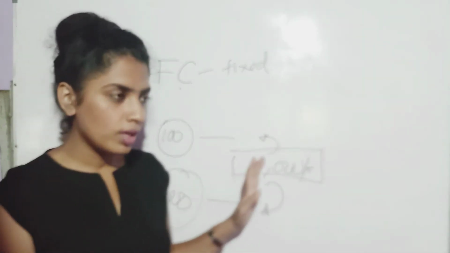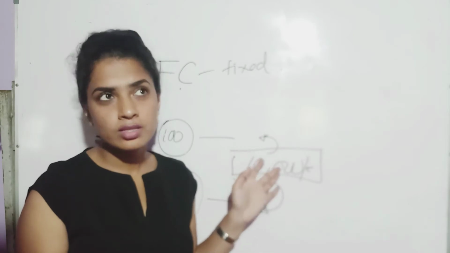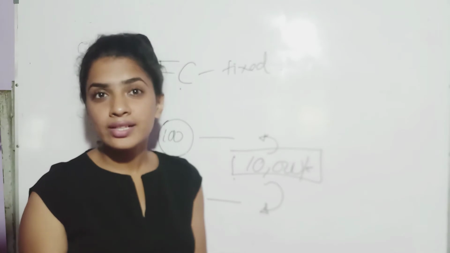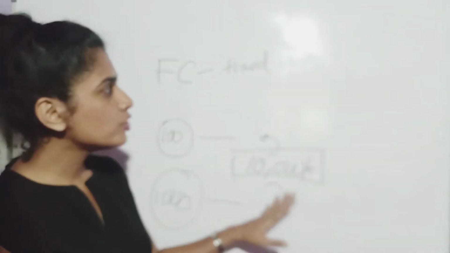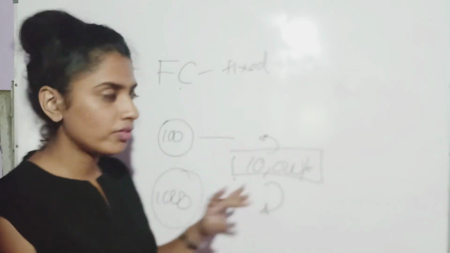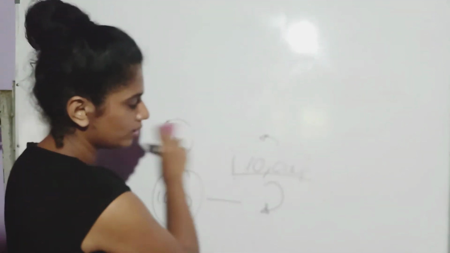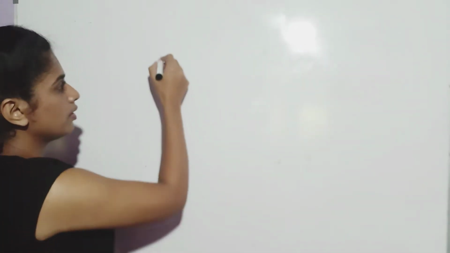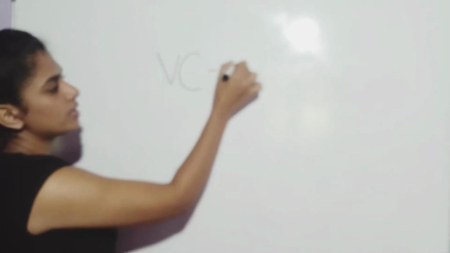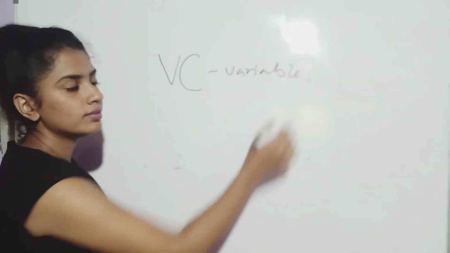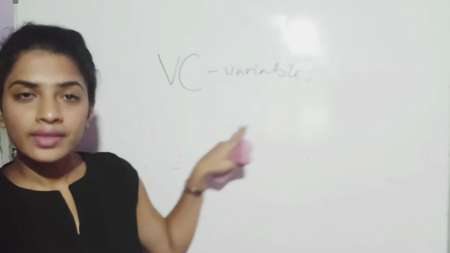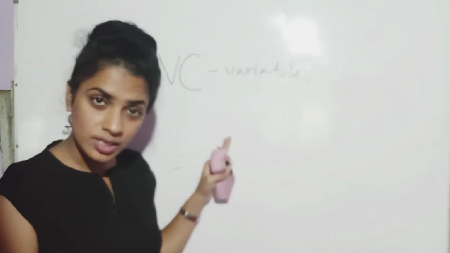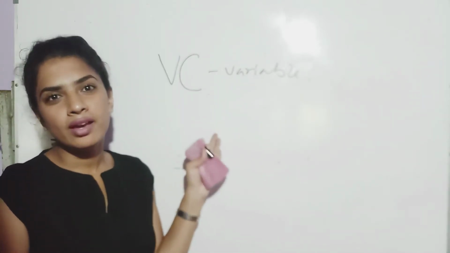Right? So, examples for the fixed cost: rent, buildings, machineries, vehicles. Those are the costs we can take into the fixed cost categories. Then if we move to the variable cost, the second type is variable cost. When you see the word variable, that means changing. Really simply, if a cost changes with the quantity you are producing, we call it variable cost.